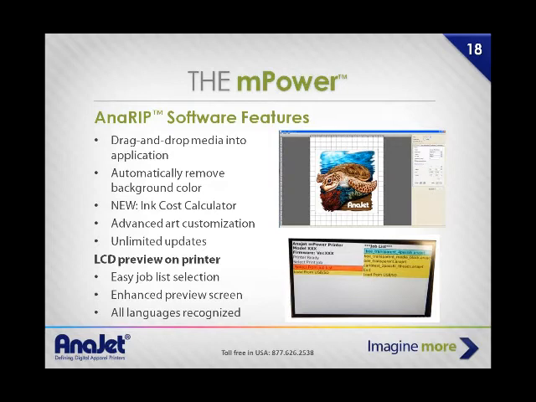There's an 8 gigs worth of memory on there, so you can store all your jobs directly onto the printer. You don't even actually have to have a computer hooked up to it. You can have all your jobs on an external hard drive. You can plug right into the printer. It has network capabilities. It truly is the cutting edge of technology. Enhanced preview screen, and then again, all languages are recognized. We have distributors in, I think there's 40, 50 countries out there.